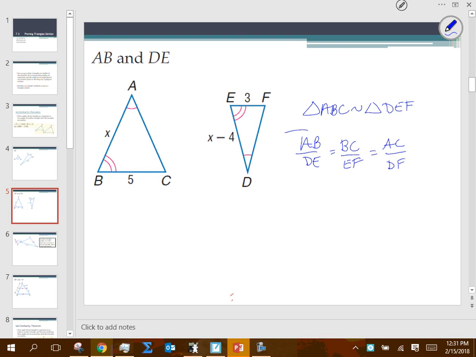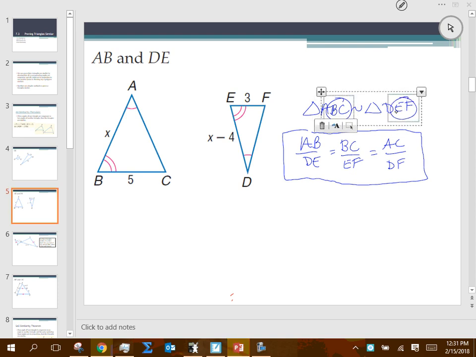Stop me if that does not make sense. That is the number one thing that we need to know. Okay, we're taking the first two letters here, comparing to the first two letters there through division, right? Then we're moving that circle to B and C, and then move that circle to E and F to compare those. And then we compare A to C and D to F, the first and last things. All right, so we need to make sure we understand that.